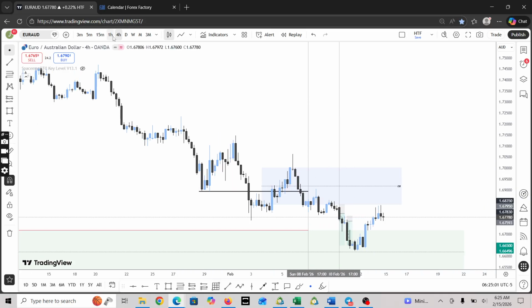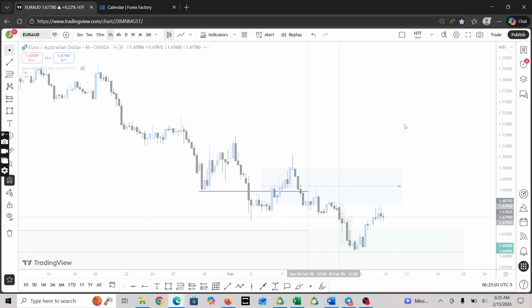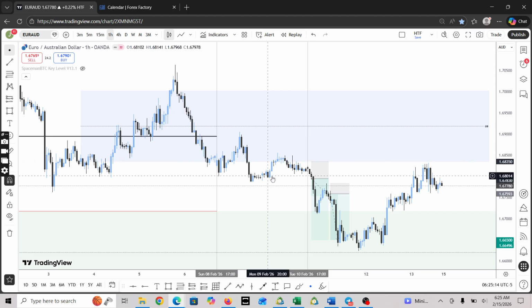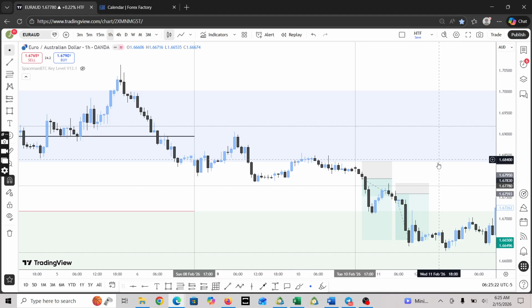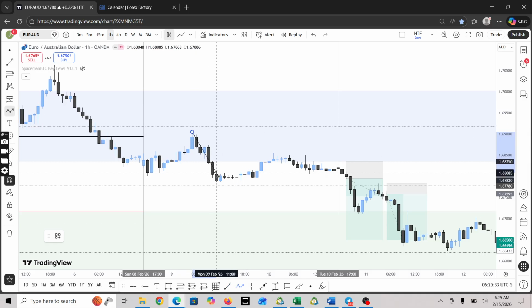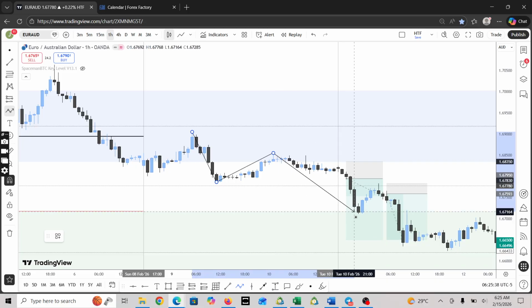So Tuesday comes, let's go to the H1, right? This is Monday's trading day. Price trades into the other block and then also comes back to close below it. And then we have this as a pullback, and then also closing below. Look at this. All right, so let me just make this very simple. This is the range, this is the pullback, and then that is the close below.